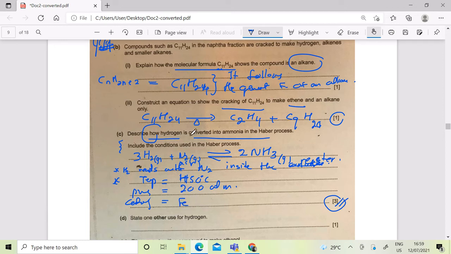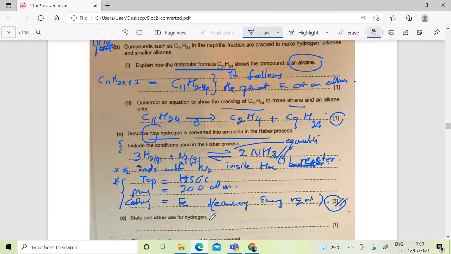Describe how hydrogen is converted into ammonia. Hydrogen reacts with nitrogen in the air in an equilibrium reaction, forming ammonia. So what are the reaction conditions? Temperature, pressure, and catalyst is used, is given. So actually catalyst decreases activation energy. Actually it's the cost reducing factor, a decrease in the energy requirement for the process. Right. This is how you convert hydrogen into ammonia.